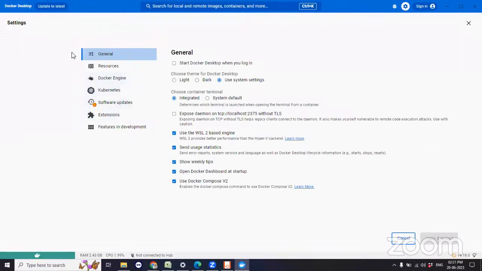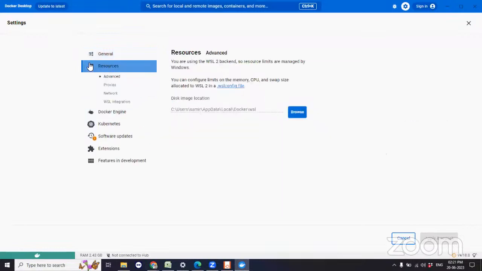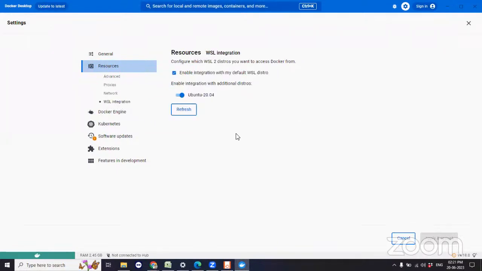After installation of Docker, you'll find the Resources option. There, the last option is WSL integration. Under WSL integration, it will be disabled because you are doing this for the very first time.